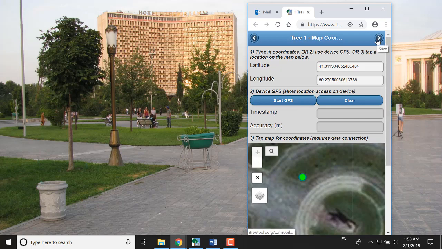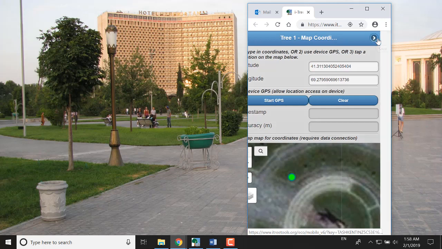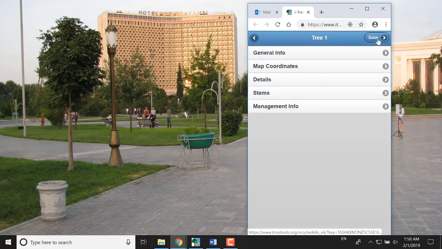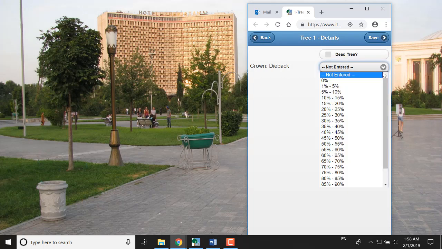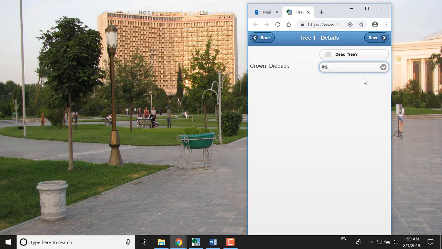So once we have that data, we then advance the screen. So again, be careful not to backspace, because that could delete out data. And then we will go ahead and put into tree details. So right here, the only thing I had was the crown dieback. And again, if you recall, this is based on dieback, so this is going to equate to condition. So if we say that a tree has very minimal or no dieback, that's going to be saying that it's excellent in this particular case. And then we'll save that.